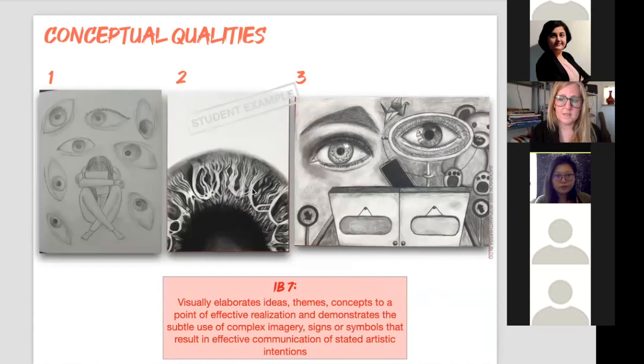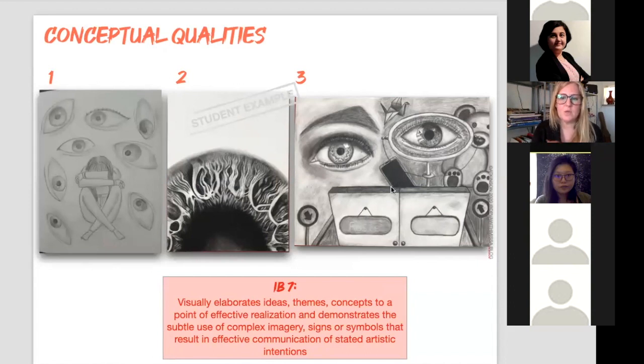The second one, technically, this is off the charts, right? This is super detailed, super unique. It's the student's eye. It's a really interesting off-center composition, but it's just an eye. So there's not a lot of conceptual movement. Obviously this would look good in your house. This would look lovely in an art gallery. This would probably sell. It's a beautiful composition, but in terms of what IB is looking for conceptually, it's essentially a scientific illustration.